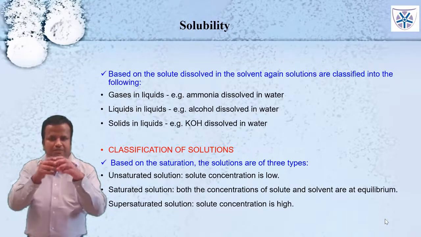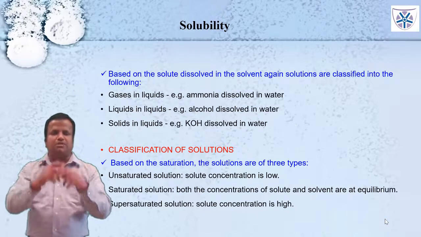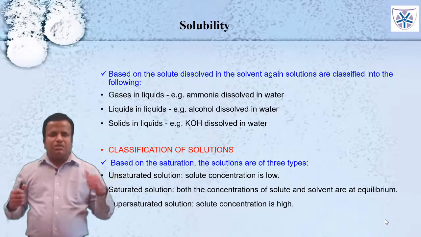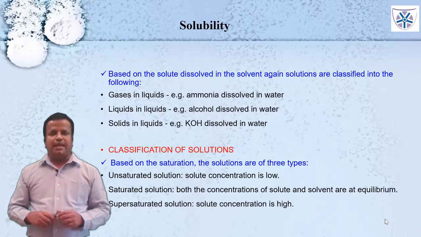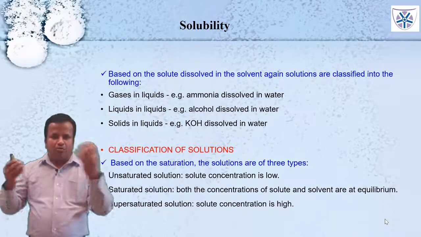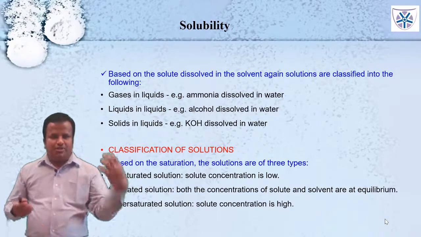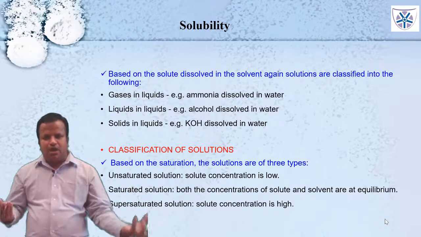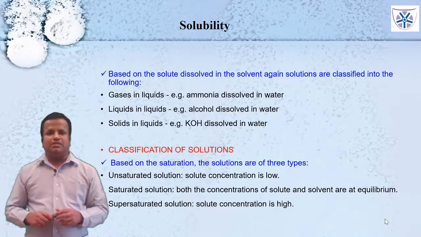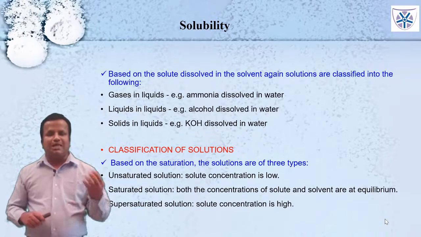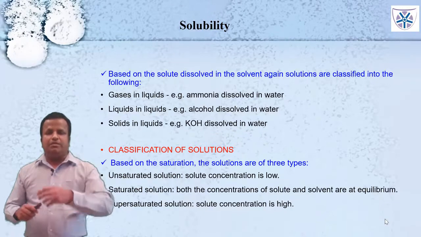So that is called liquids in liquids. Two liquids are just mixed with each other. Another one is solids in liquids. As I said in the beginning of the class, sodium chloride in water, right? That is salt, which is a solid, and the liquid is water, so the salt is put in the water. That is one of the best examples for solids in liquids I gave here. Another example is potassium hydroxide, a compound dissolved in water.